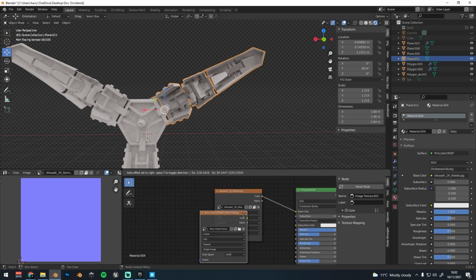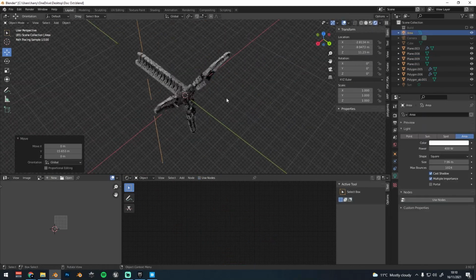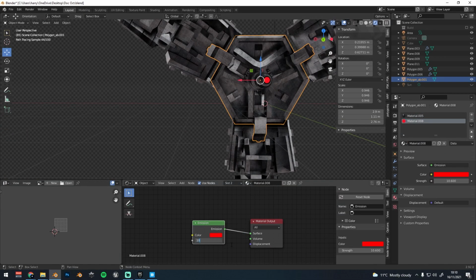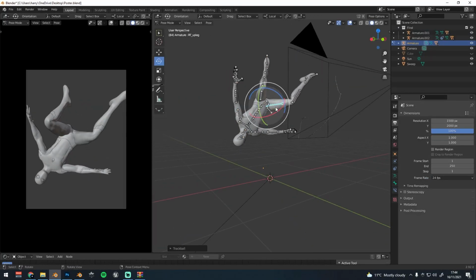Obviously not exactly like the movies, but as well for myself, I think I'm very impressed with it. That is probably one of my first hard surface 3D models. So for everything complete, all I had to do is pretty much get the main posing done. So I added all of my models into a project in Blender, and then I started posing, probably one of my favorite bits to do.